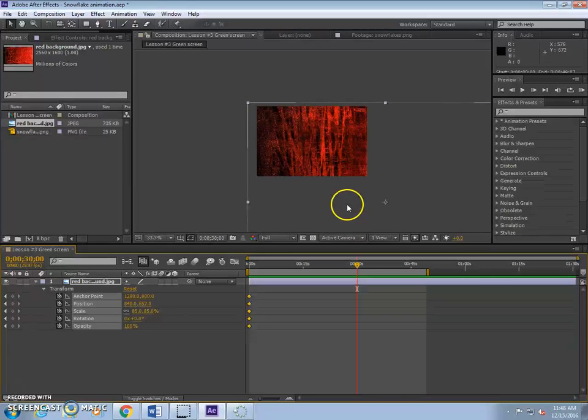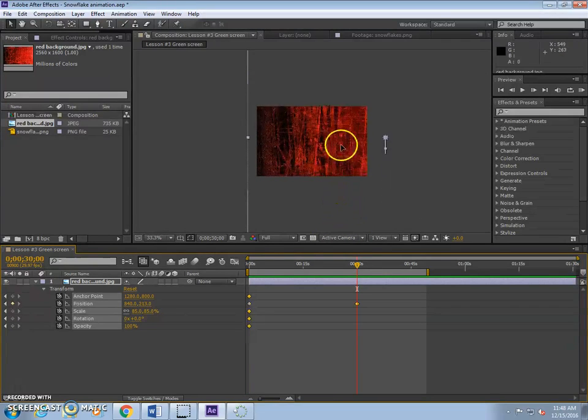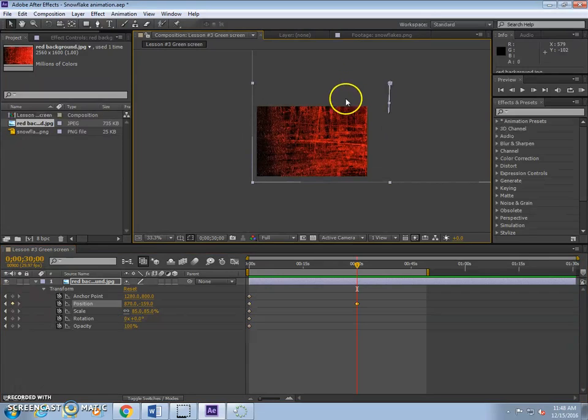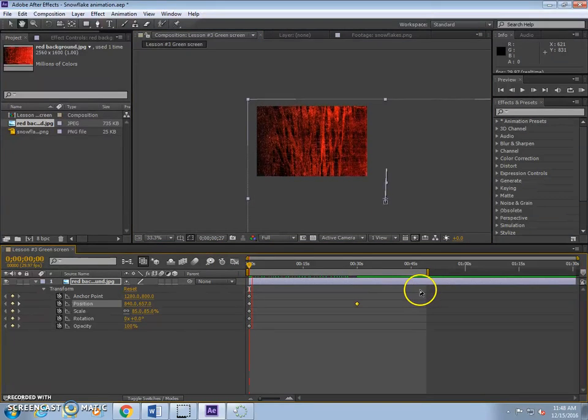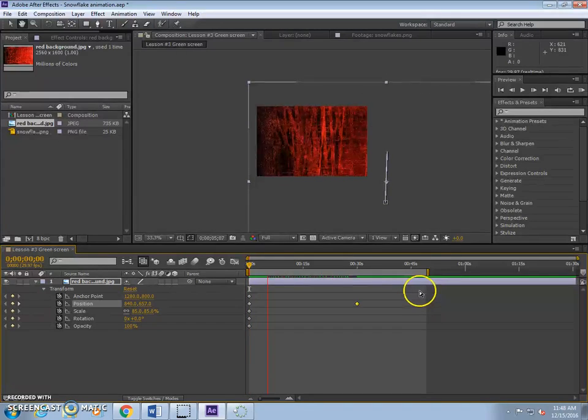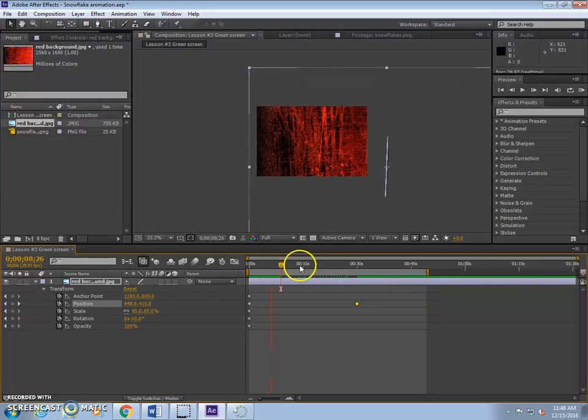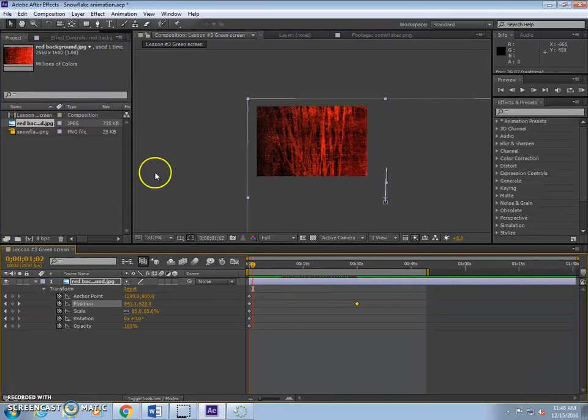So I'm going to go forward in time to 30 seconds. I'm going to bring this up, and the red background is going to stop right there. A keyframe has been added for position, so here's the first move. It's going to just go forward like that. Okay, any questions on that? Pretty simple. All right, so now we're going to get a little bit more creative.